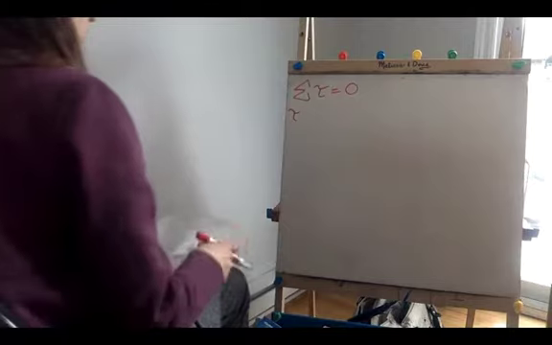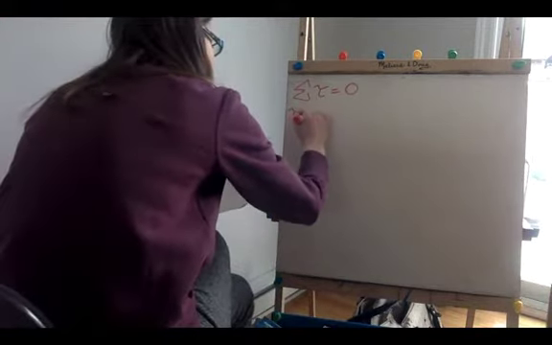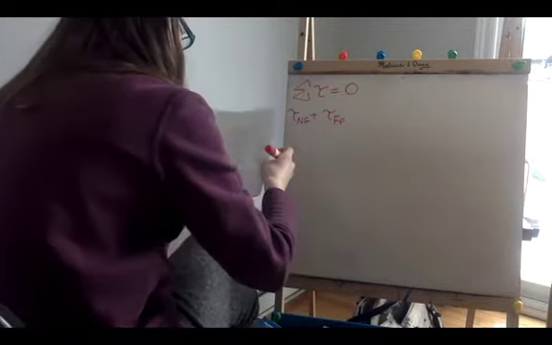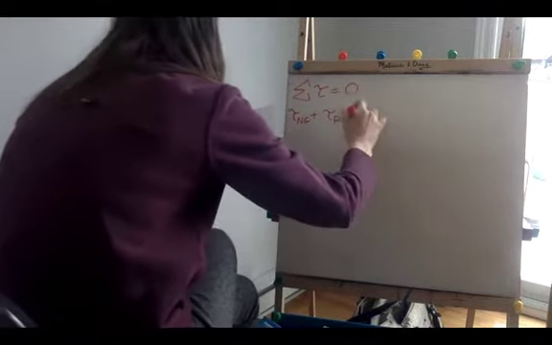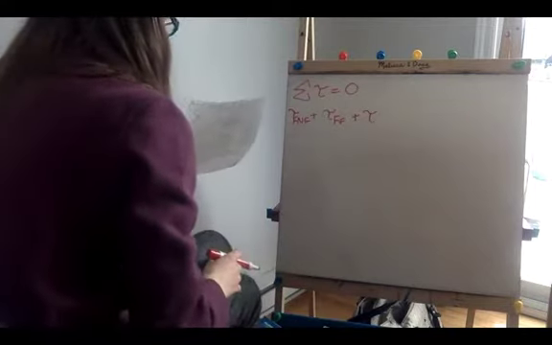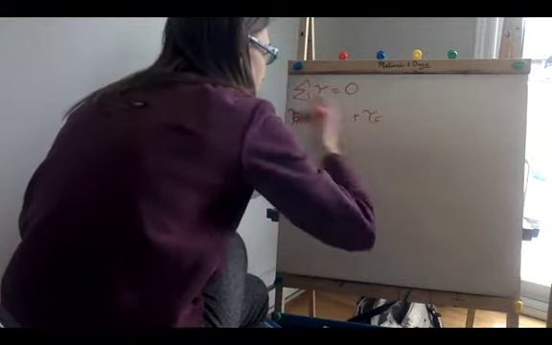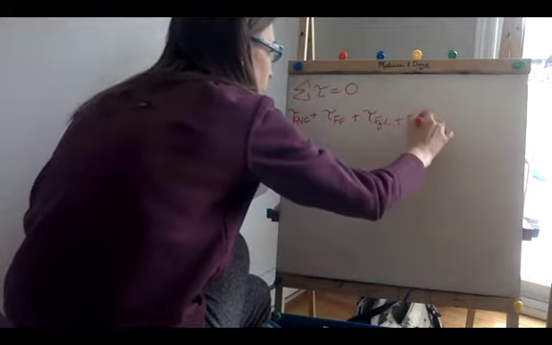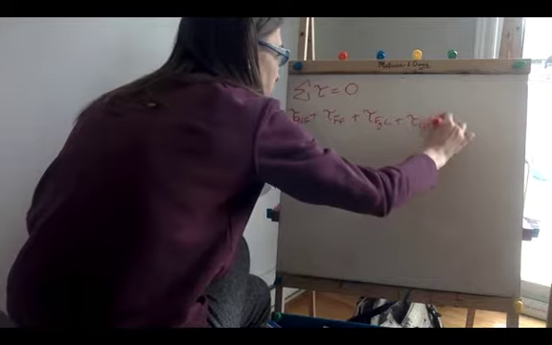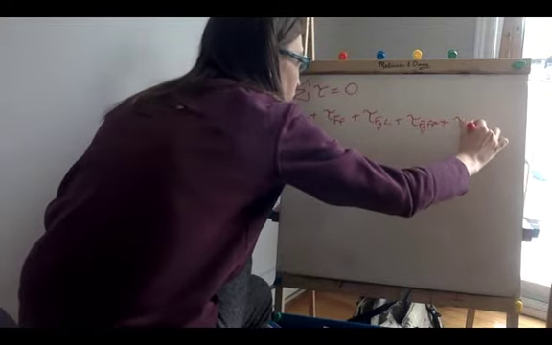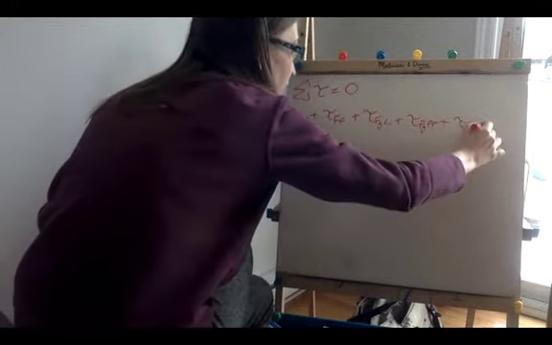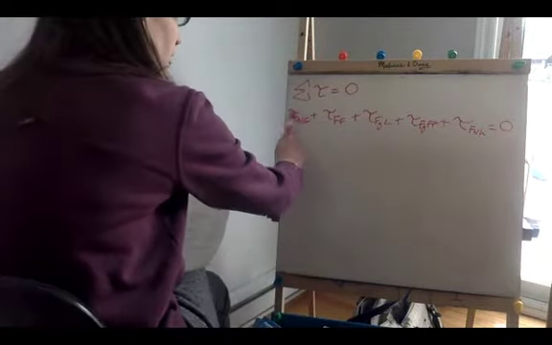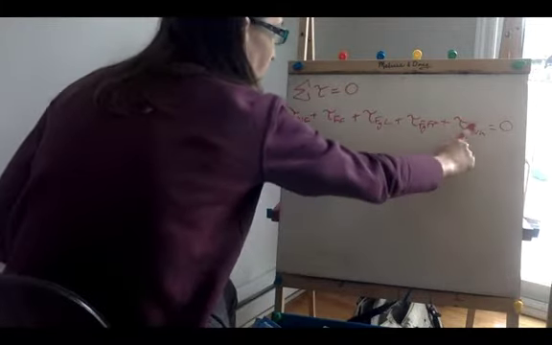Okay, so that means that the torque of the normal force to the ground plus the torque of the force of friction plus the torque from the force of gravity on the ladder, plus the torque from the force of gravity on the firefighter, plus the torque of the normal force of the house, all has to equal 0, right? And you'll recall we had values for this, and we can solve for that one.